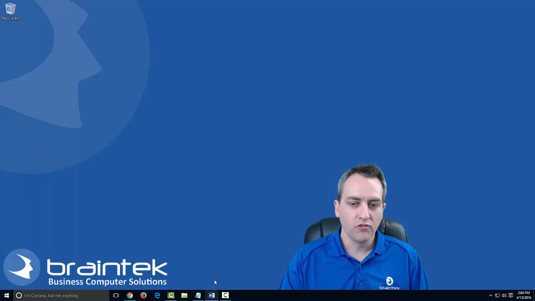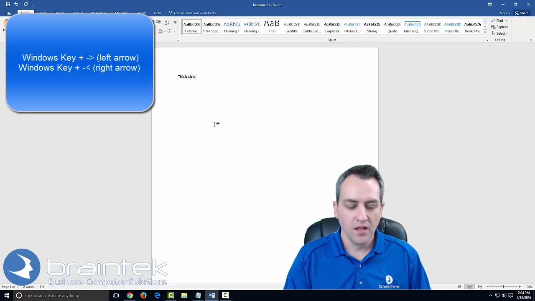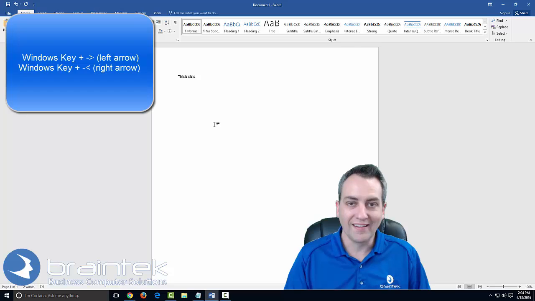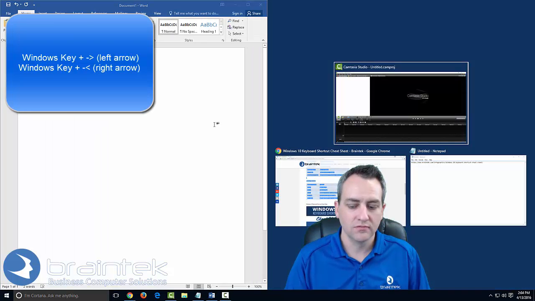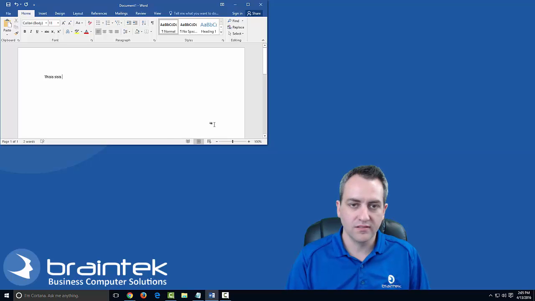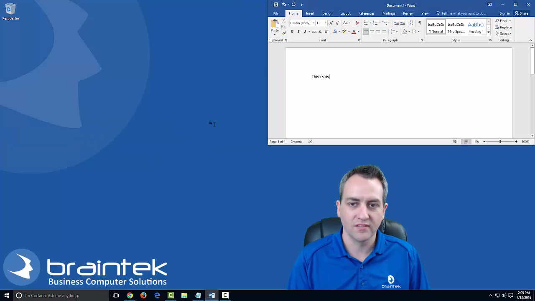This is always a good one. So if you've got Microsoft Word open, this is a test. If I want to take this and put it on one side or the other of the screen, I can do Windows and let's say the left arrow key, or Windows up, or Windows right, Windows down. So if I do Windows up, it does that.